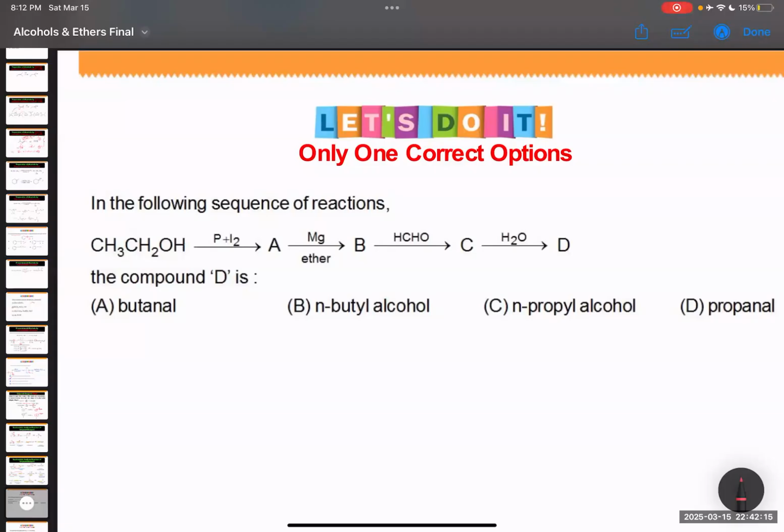PI3 reacts with OH and gives you I. Then you reacted with magnesium. Then you reacted with an aldehyde which has 2 hydrogens. Okay, we have just now seen it. And finally, you reacted with water. After Grignard, you need water to neutralize that O minus. So which alcohol are we going to end up with? Are we going to get butanol, butyl alcohol, propyl alcohol, propanol? Okay, so this is quite easy. This will become I, this will become MgI. Okay, Et, ethyl magnesium iodide.